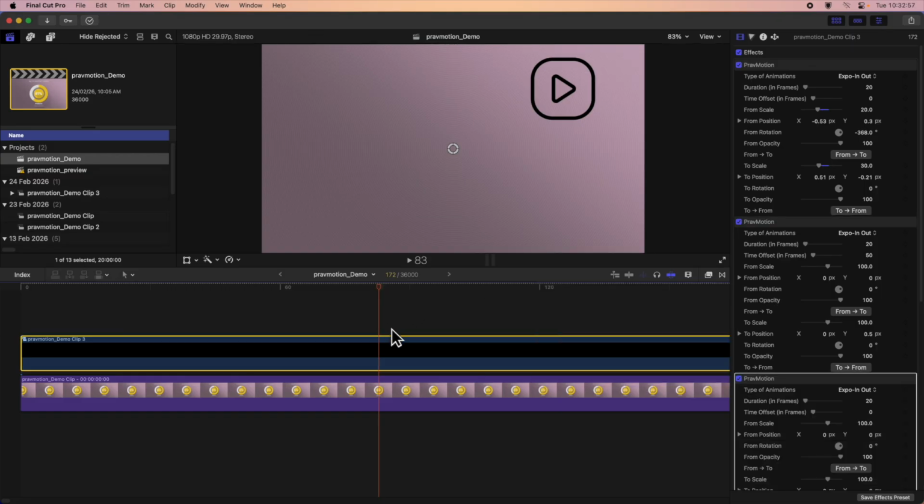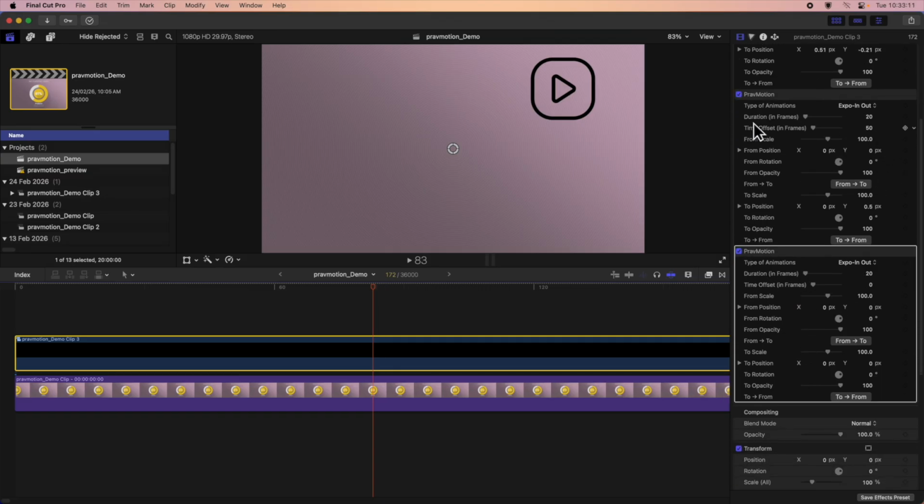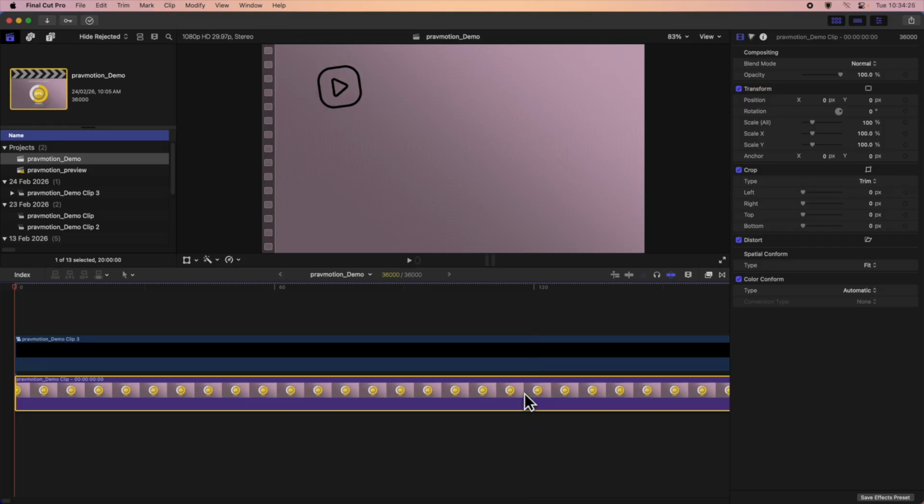Now let's calculate the time offset for it. So the second effect started at 51st frame and its duration was 20. So 50 plus 20 is 70. And 1 second stay means another 30 frames. So that will be 100. So let's put 100 in third effect time offset parameter. Now let's move ahead a bit and adjust the position. Remember, you should change only two values, okay? Let's play. And as you can see, one smooth continuous animation and without any keyframe headache.